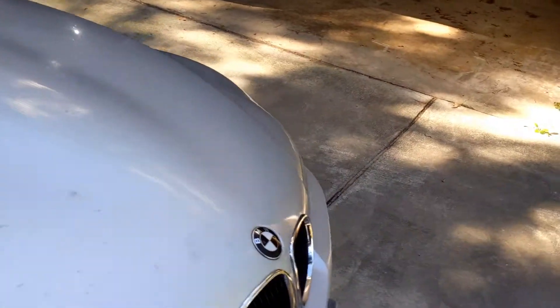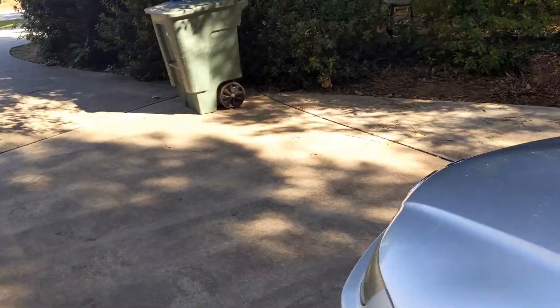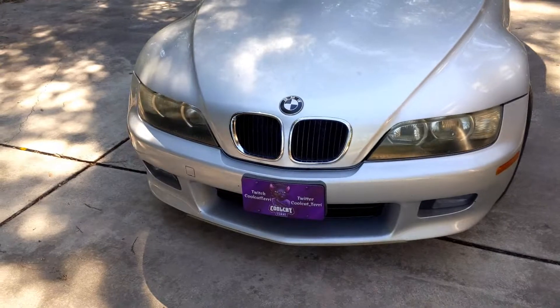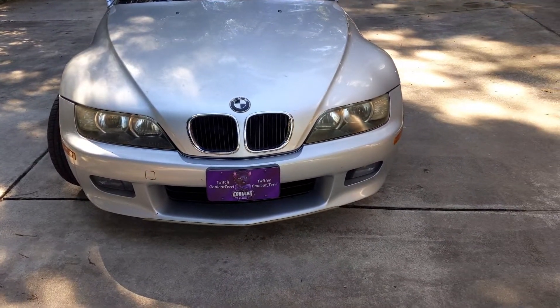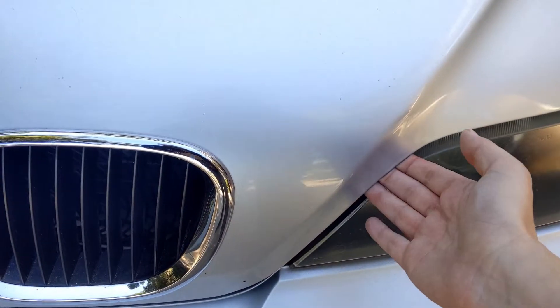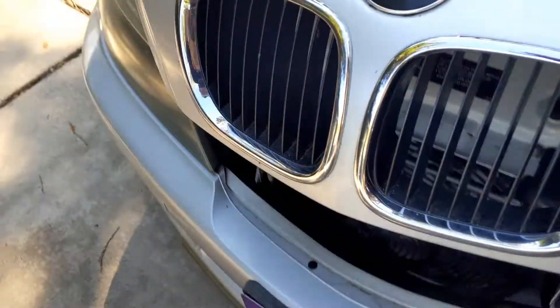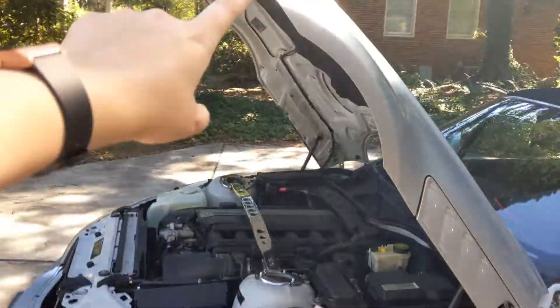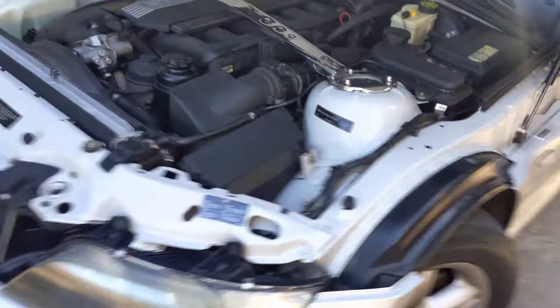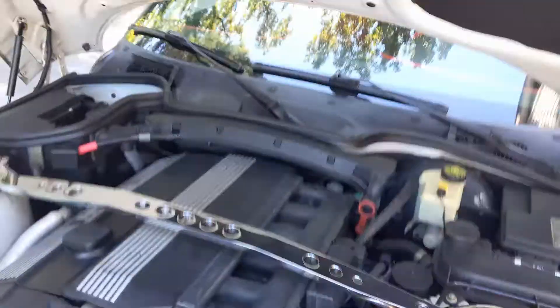Let's go ahead and take a look under the hood. For anyone not familiar with this car: on the North American models, the latch is on the driver's side, right up in the corner where your headlight is. You'll be able to feel it — that's where your lever is — and then you can lift up the hood. This is a massive hood because it also includes the fenders, so it's a pretty insane size. Make sure your mounts are in good shape — this is a lot of weight and the last thing you want is something like this falling on you.